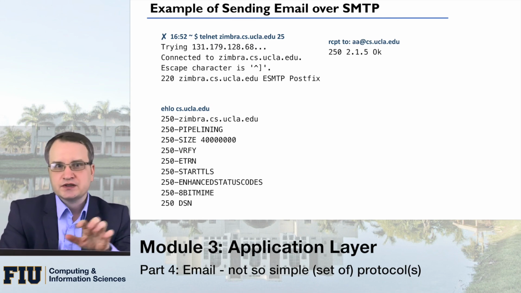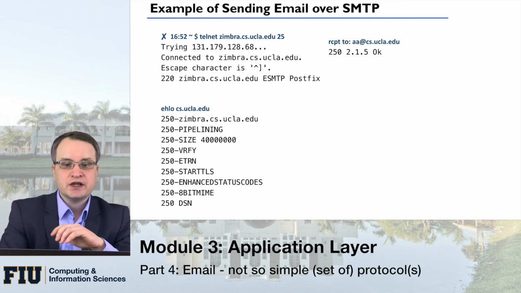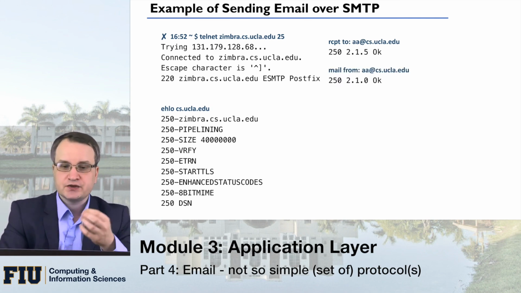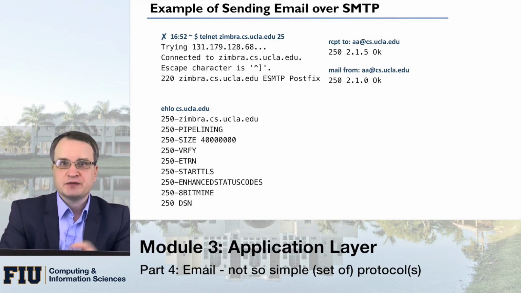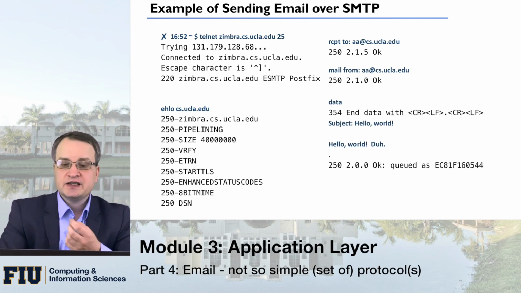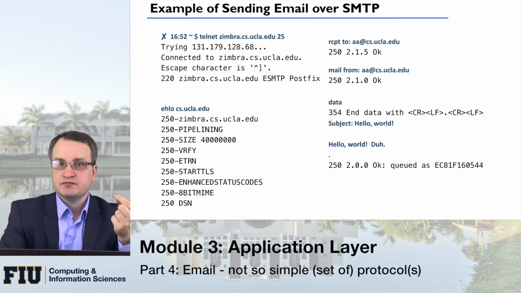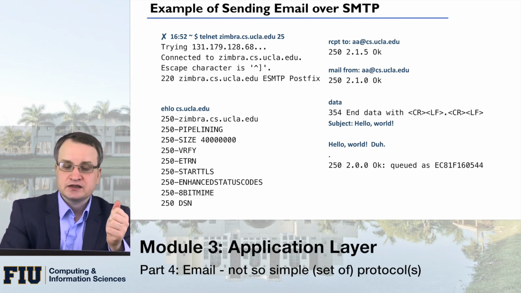I'm not showing this, but there are tons of examples online if you really want to try to do it by hand. And as I said, you have to indicate from where you're sending this message, and if everything's fine, you'll see something like 250, which is an OK code. And finally, the final stage is to actually add the message. To start the message, you have to type DATA. That's an additional command inside SMTP.